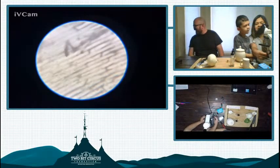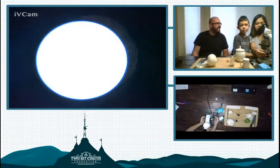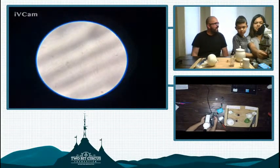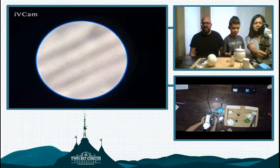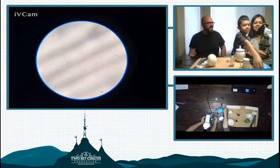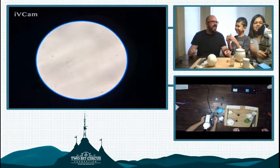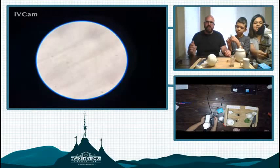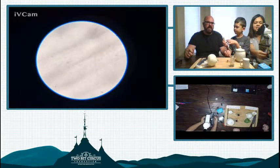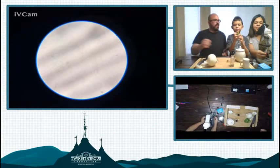Some of us more so than others. Malin over here is a professional biologist. She knows how to use a microscope very well. Me with my engineering background, I just like to pretend I know. No, but they are definitely really fun to use. And they're simple to use for everybody. Once you just learn, the focusing is really the main issue. And then trying to get that through there.